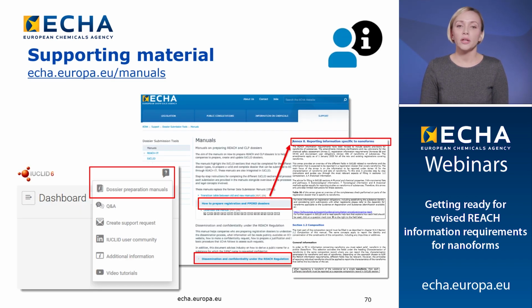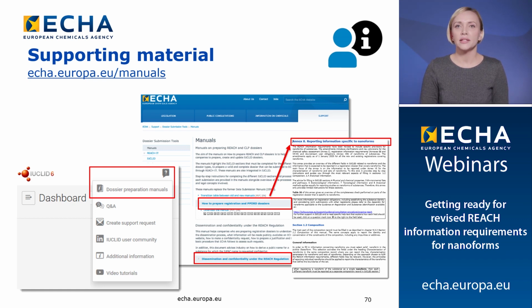For more information and to see manuals on dossier preparation, please visit the IUCLID website. As I mentioned in the beginning, there is a manual on REACH and PPORD dossiers that has an annex specific to nanoforms. It has also an overview of all completeness check rules performed on the nano dossiers.